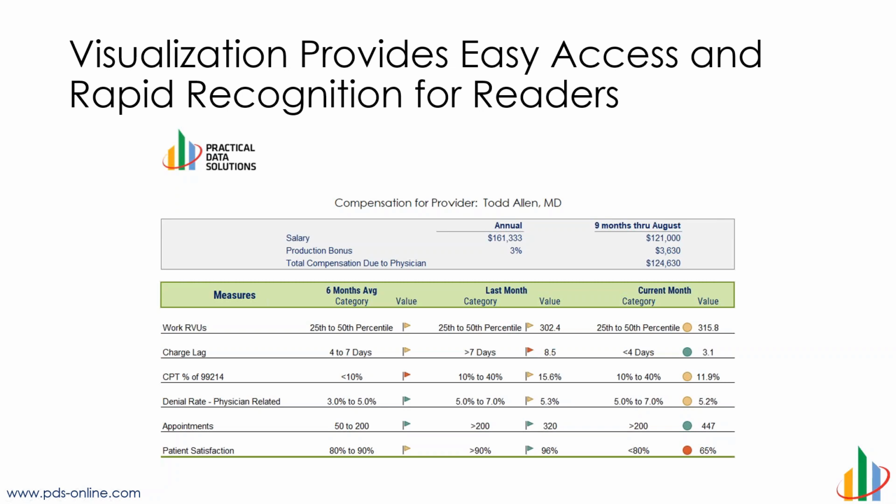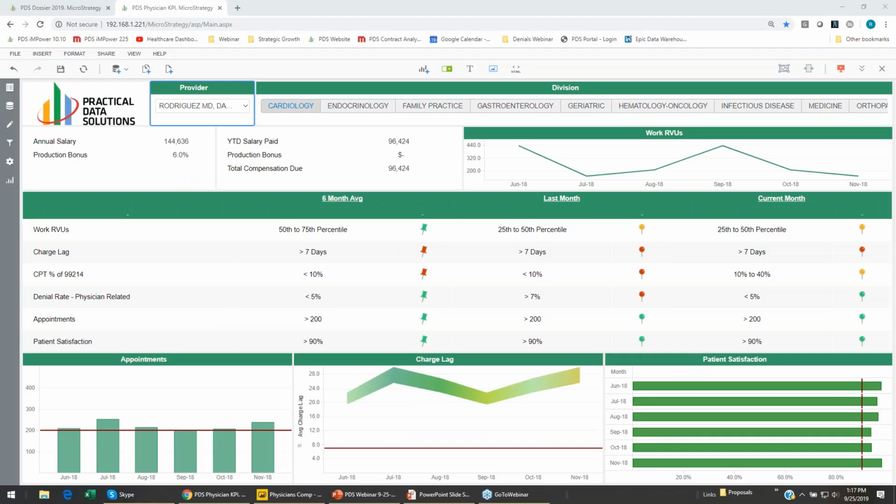It's important for the physicians to know where they rank, or how their productivity compares to other physicians, whether it be a benchmark or peer-to-peer comparisons, to give them some idea of their performance. Because to put just charge lag days on a graph doesn't really mean a whole lot unless you put it in the context of 90% of the physicians being able to hit less than 7 days, and you've been at 8.5 and higher. So you're down to 3.1 and you're back where the rest of the other physicians are.